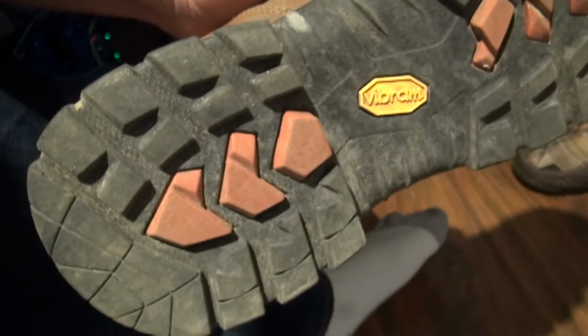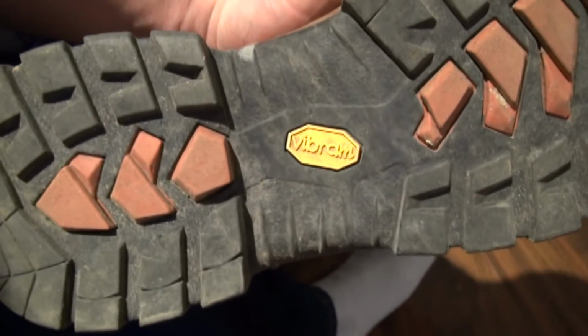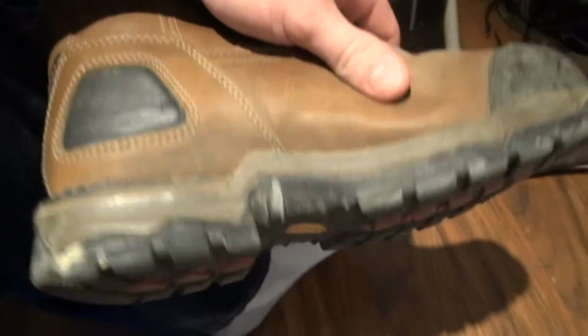But these also have better traction than the cheaper Red Wings. And these boots are $265. And I got the insoles that I was telling you about, and they were an additional $60 plus tax. It was $357 for these boots. But I really like the traction that these soles provide. They seem to last longer. The cheaper Red Wings that I've tried, the soles on them virtually have no traction, which is great for not tracking mud in the house, I guess. But they're just slick, like in 2 or 3 months they're slick. These here seem to last decent, so I'm gonna try these.